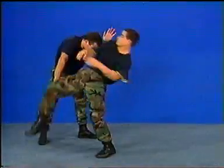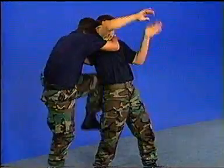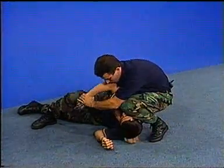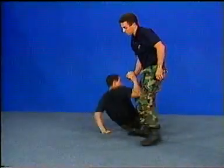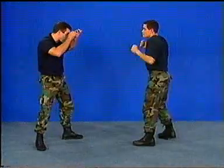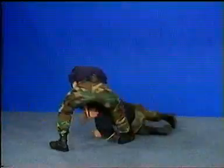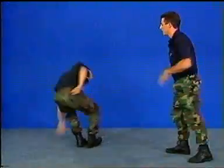One, two, three. Elbow down. Hit. Hit. Take down. Knee. Grab. Lock down. Okay. Hand up. Starting position. Hit. Grab. Right away. Hit. Hit. Take down. Pick up the lock. Other side.